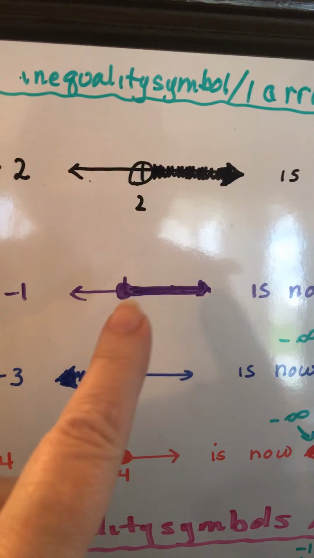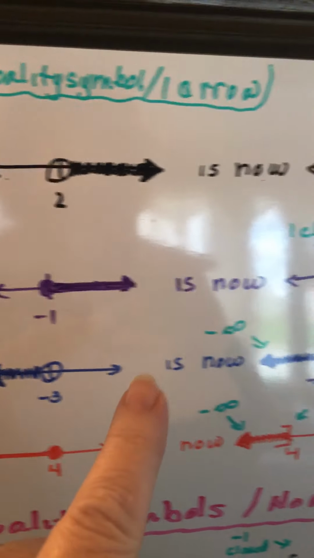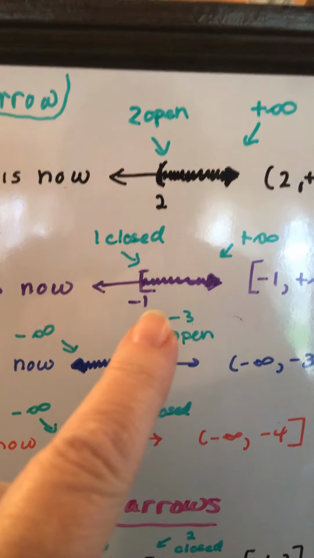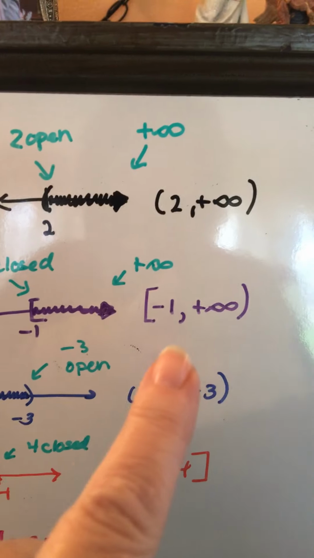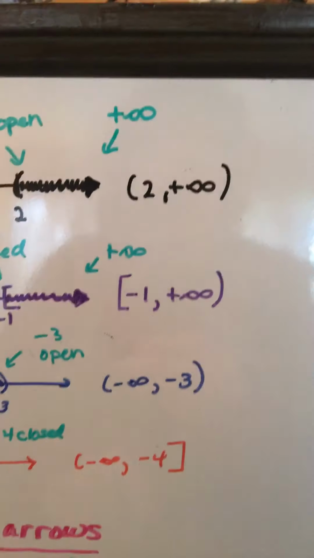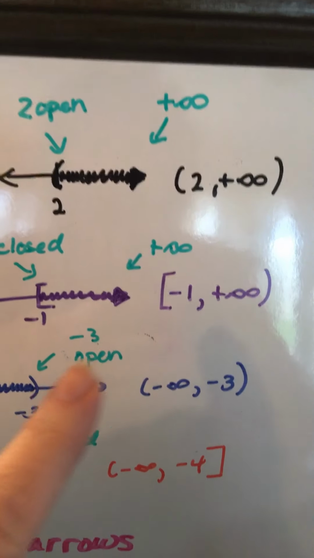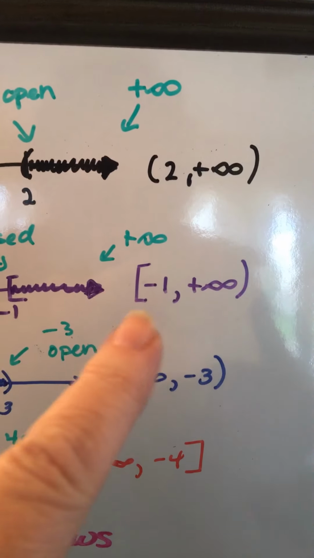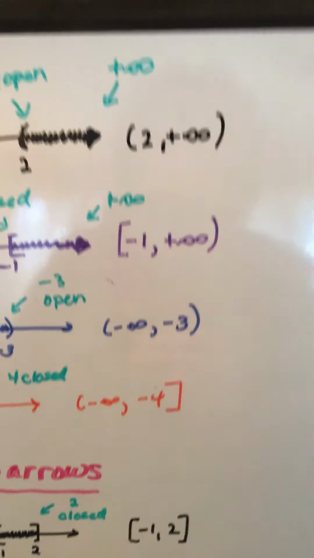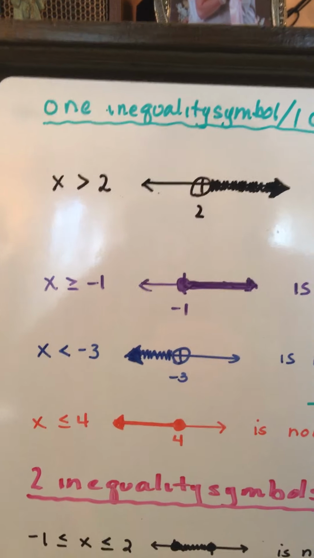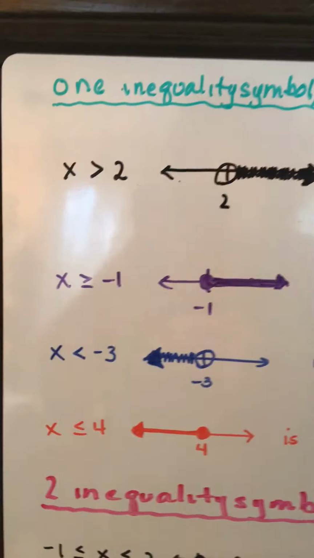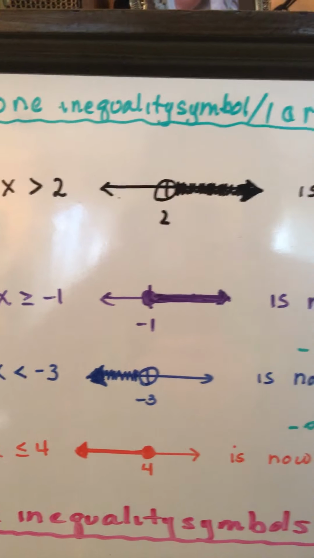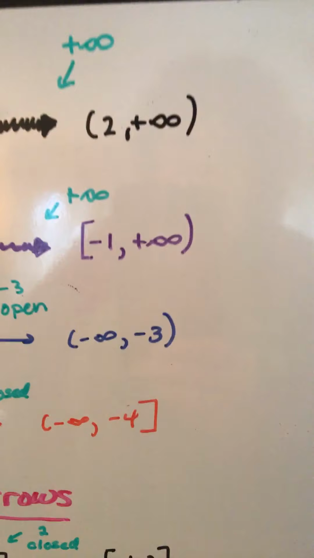Infinity is always open. X greater than or equal to -1. Closed dot on the -1, arrowhead shaded. This is what we're used to. Now it will just have a bracket on -1, might not have any of this shaded. And so when I look at it, what's my left number, -1, what represents the right number, positive infinity, but closed for the -1. So that's a square bracket and always open on an infinity. So the other form of x greater than 2 looks like you've written an ordered pair. And another notation for x greater than or equal to -1 looks like another ordered pair.